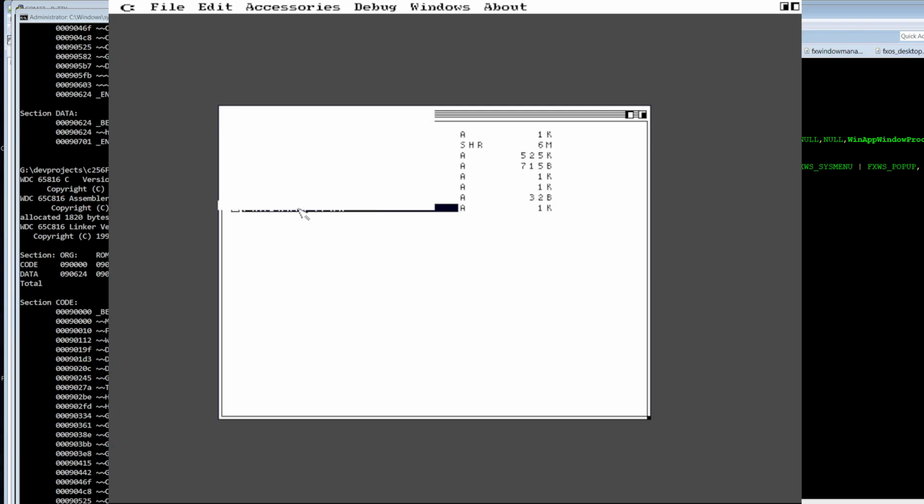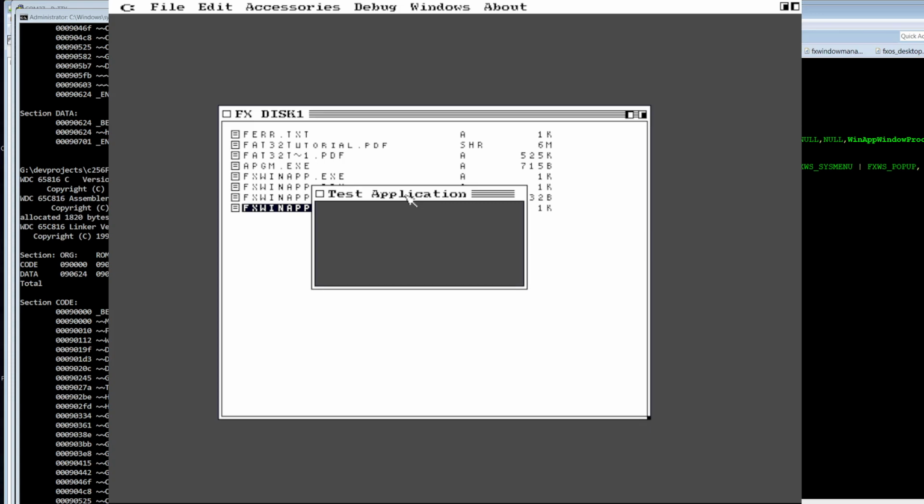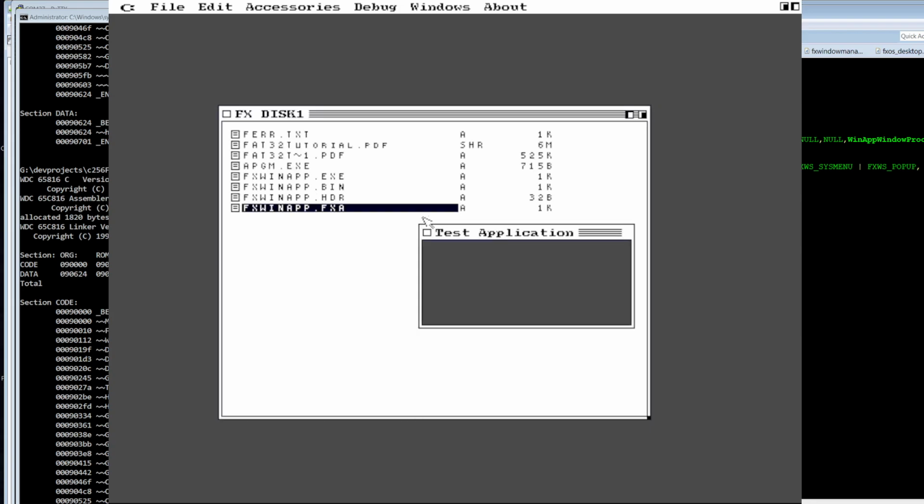So I'll go ahead and double click that, and there you go. It's a real, honest to goodness, separate application. It's not built into the kernel. It's a separate compile. I've been working towards that for a while to have that be the case. I've just been testing with things that were built into the kernel, but now this is an actual load and run. And as a matter of fact, you can do it again.